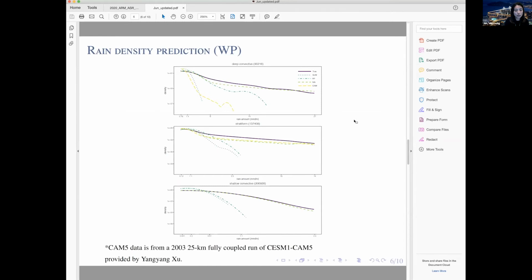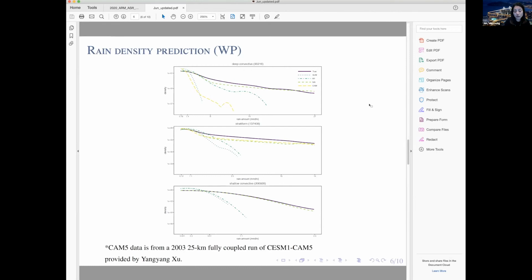For the rain density prediction is where we see the most utility of the neural net method. As I said earlier, for the GLM method, we are just not getting the large amounts of rain at all. Here what I'm showing is the density of the rain amount on a log scale. The y-axis is in log scale, just so that we can see it slightly better. What you can see here is that the solid line is the true density curve, and all those colored lines are the fitted curves. We also included the CMIP5 output here just for reference, which was given by one of the colleagues at Texas A&M.